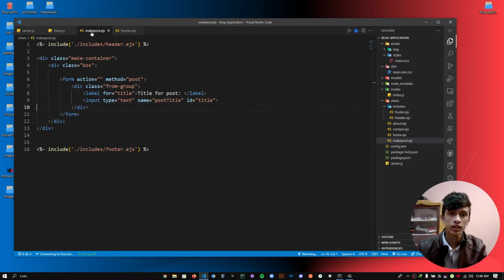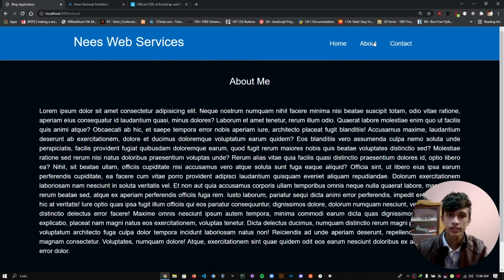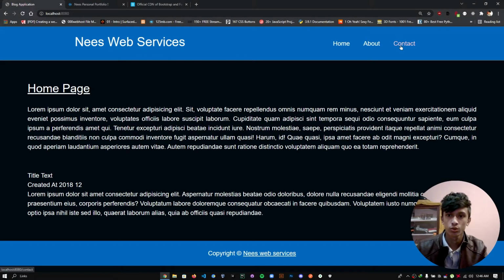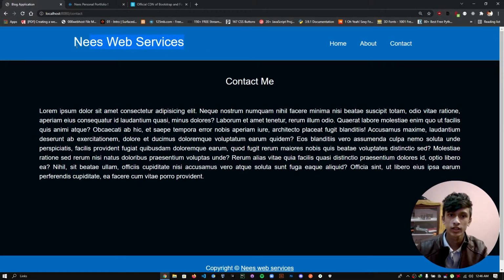Let's save. Go to make post, save, reload, and you can see the style has changed. Contact is also changed because we get this title text, which is now somewhat bigger.